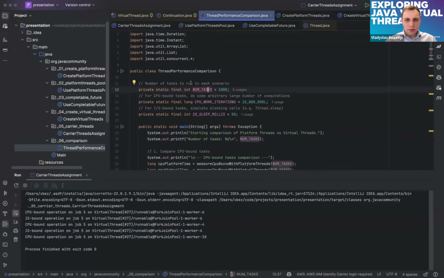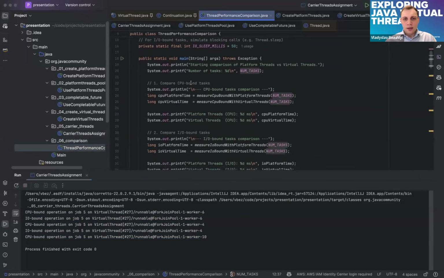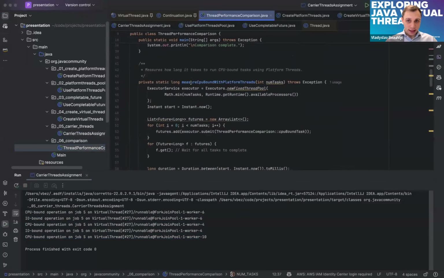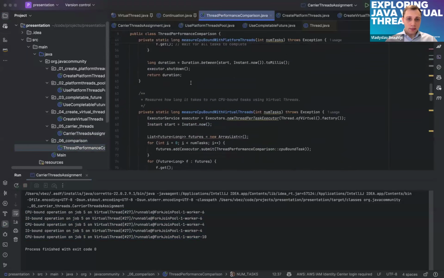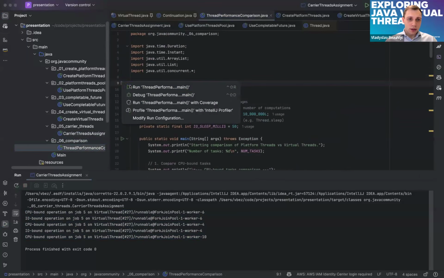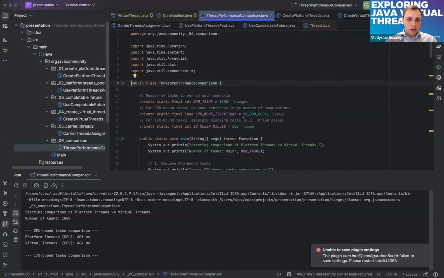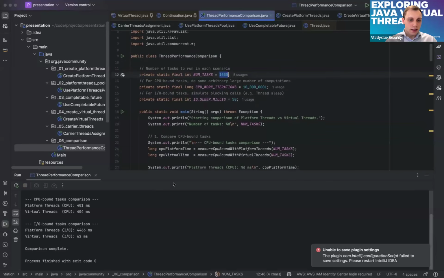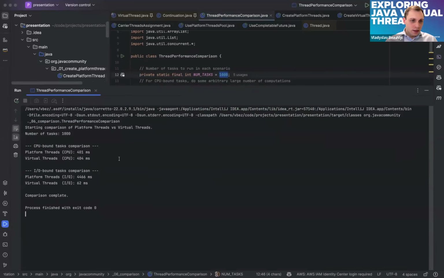We also can play with some comparison of the performance with simulated CPU-bound tasks and IO-bound tasks. And we can actually vary the amount of CPU work iterations and sleep millis and the number of tasks that are being executed. And we can see that for the number of tasks, 1,000, the platform threads and virtual threads execute mostly the same if it's a CPU-bound task.